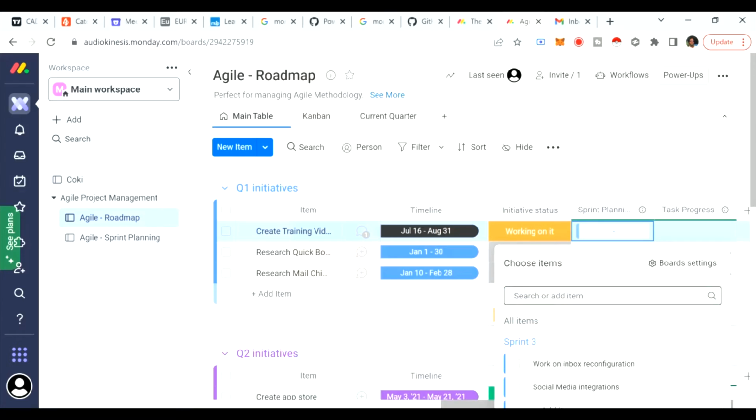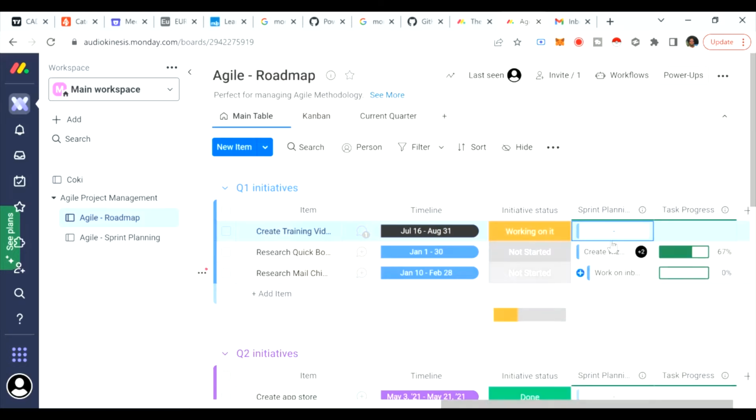You could search what item that you want to put it under. For this one, it should be under sprint 1. I'm just going to put it under sprint 1. But as you can see, you could search things in a text box, and if there is an item available, it will pop up. If not, it won't. But usually you can just scroll down and then select the item that you're looking for.